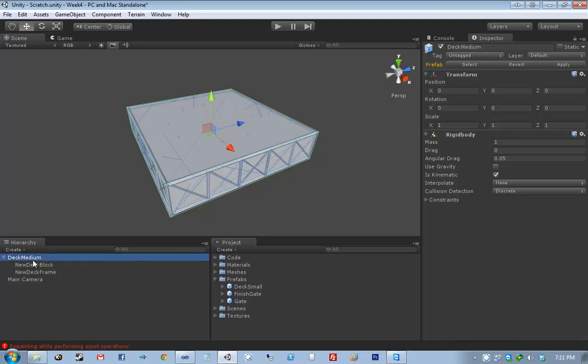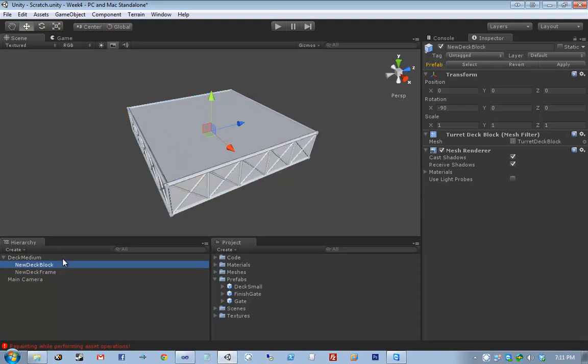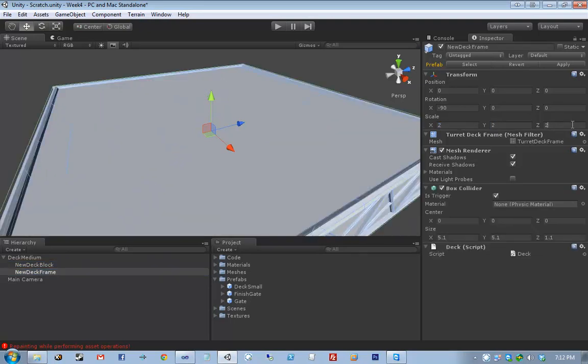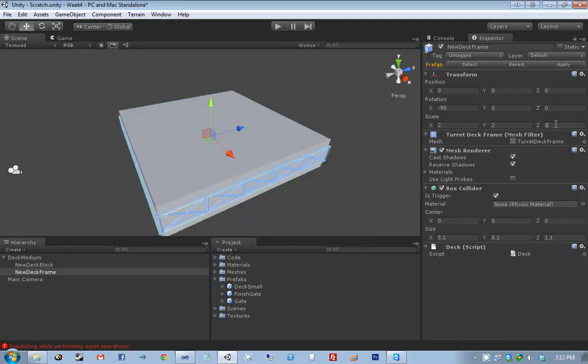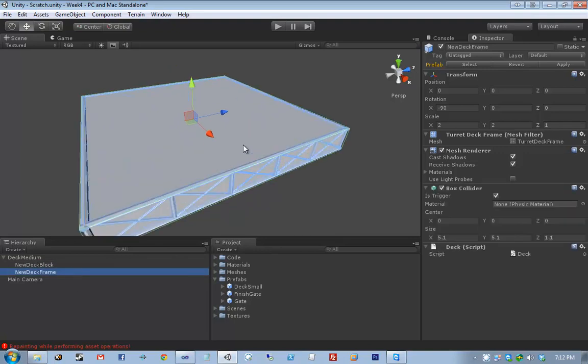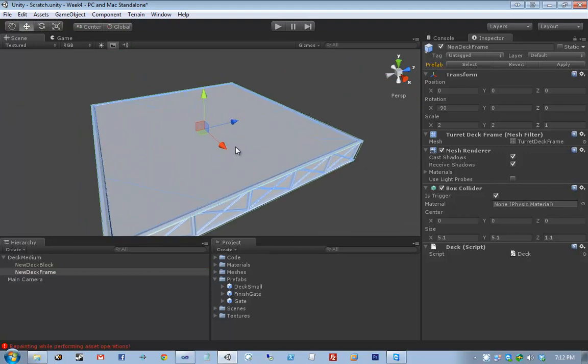After renaming it, I'm going to scale not the game object itself, because you want your prefabs to stay at a scale of 1, 1, 1 to make math easier, but I'm going to scale up both of its internal game objects by a factor of 2. Actually, it was 2 in X and Y and 1 in Z. Now, again, this comes back to the reason that we have the game object called deck medium over the top. Look at the scales that we now have on this.